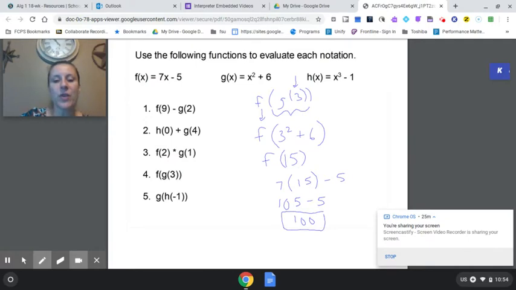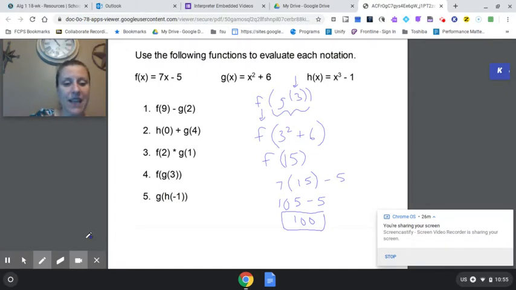So to recap, when you have composite functions, which composite just means you have more than one function that you're evaluating, you always work from the inside out. So do what's in parentheses first. For number 4, we evaluated g's function with an input of 3. When we evaluated that, we got 15. And then we evaluated f's function at 15. So that was the function that was on the outside, and we evaluated it for the simplified value that we got when we simplified g's function at 3 there.